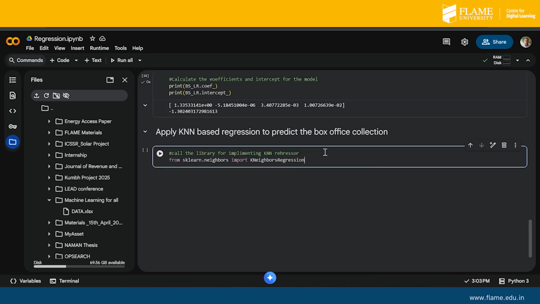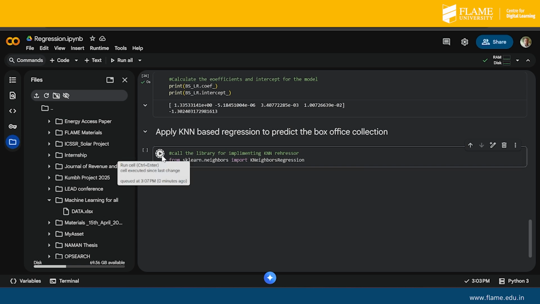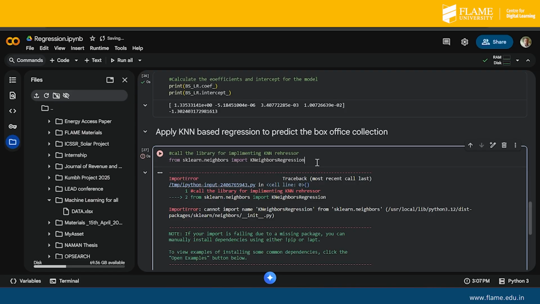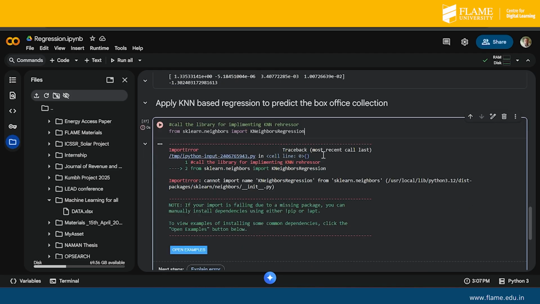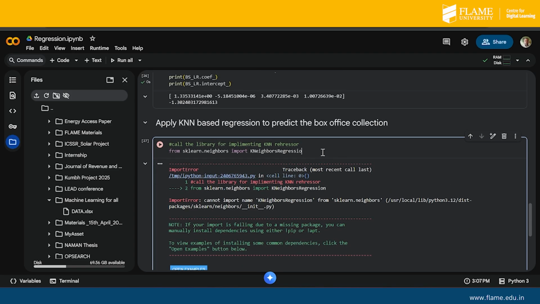Now it is very easy to code in Google Colab, as on the go it shows various suggestions. Maybe here again there are some spelling mistakes, so I have to check the spelling.